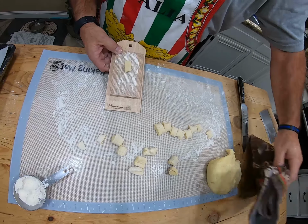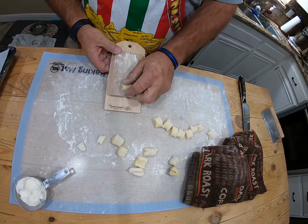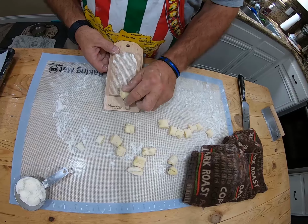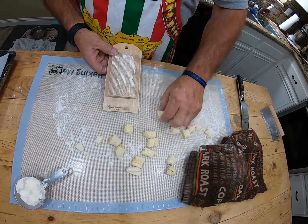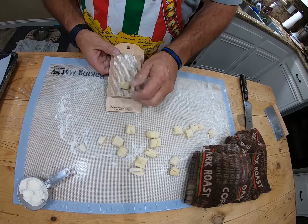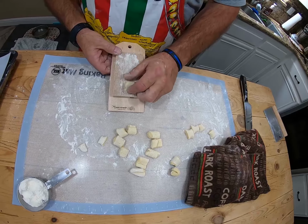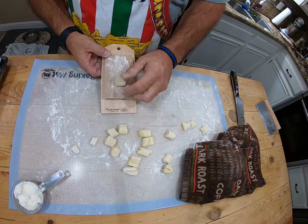Oh, and make sure you keep your dough covered. I forgot to do that, because you don't want it to dry out, right? It's important that it doesn't dry out. And you just keep rolling them and let them fall. Actually, this is kind of relaxing. Once you get a rhythm going, they just kind of roll off for you. And we'll get these all together and we're going to cook them up and enjoy some gnocchi tonight.